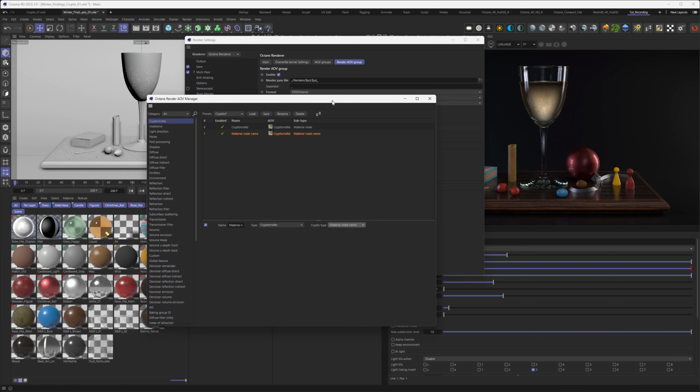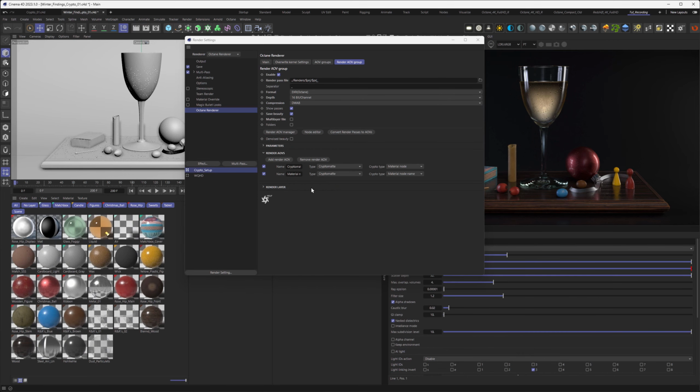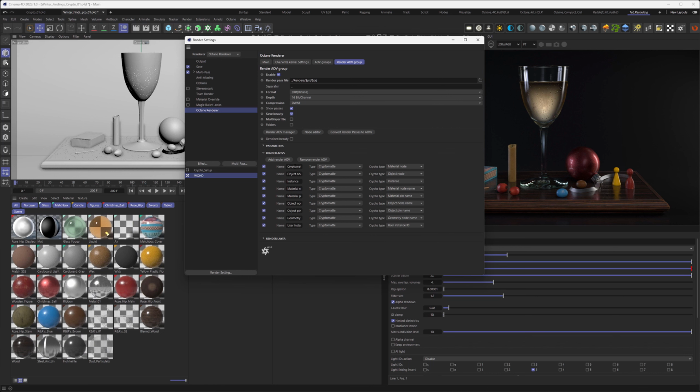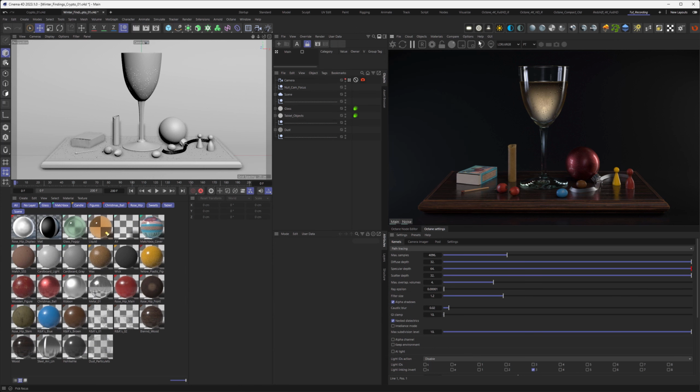But first of all, let's switch the render layer where I already have set up all the Cryptomattes here. If you tick on the VQHD resolution, you can see in the render layer AOV, I've set all of those layers that you can find here next to each other. Alright, so let's start rendering and see what we are getting.